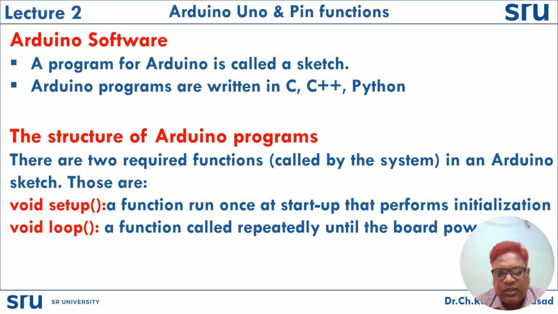And one more important thing, initialization is required only once. That's why it is executed only once. And then coming to loop, as the name itself says, the function repeatedly executes as long as the board power is on. While the board has power, this function will be repeatedly executing. So within this, we need to write the actual function of your application. So these are the two basic functions required for every Arduino program.